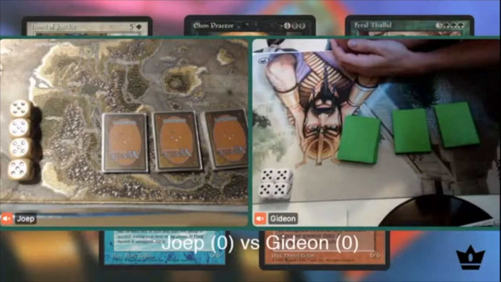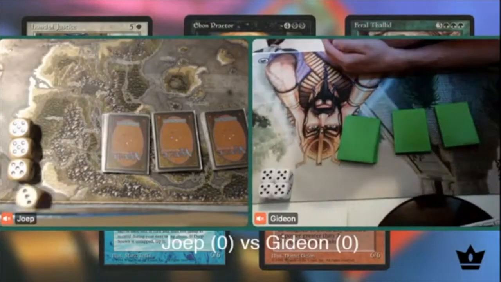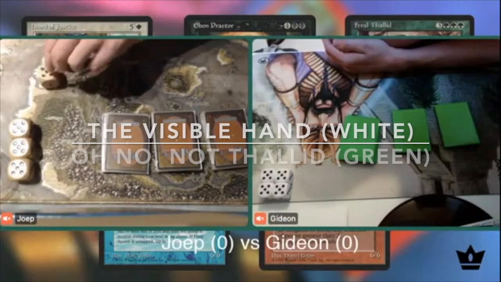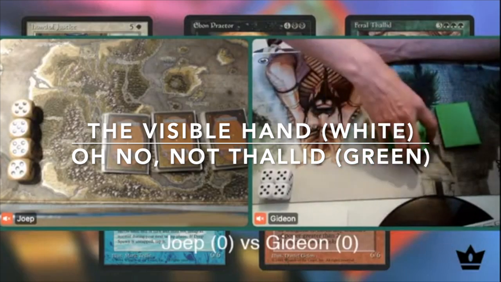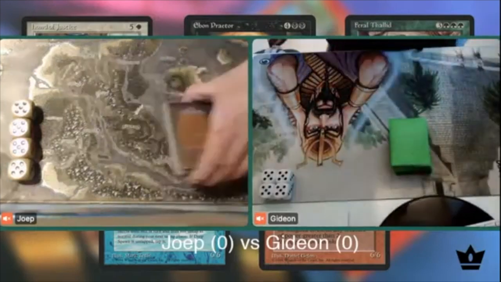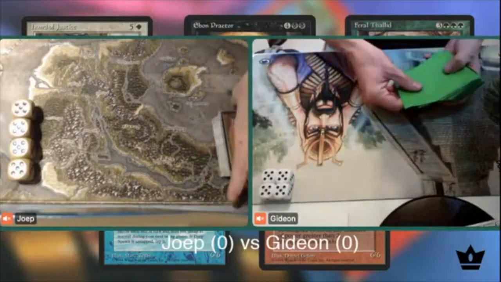For now, we're going to look at the finals, and we have Gideon with his Oh No, Not Thallid deck. It's mono green versus the Visible Hand from Joep, and that is mono white. So we've got two mono color decks in the finals. I guess that says something about Fallen Empires and how to construct the best possible Fallen Empire decks. We've seen a lot of mono brews, obviously, as they have the most consistency. So we are going to look at the finals.